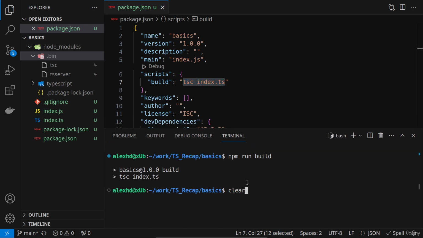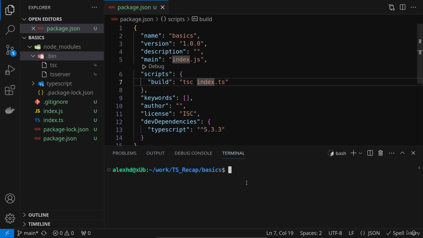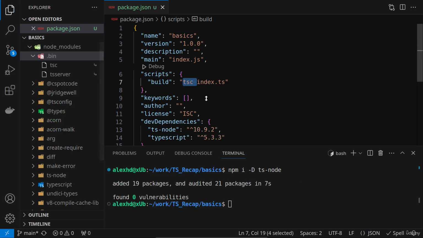If we don't want to always compile and then run our code, we can simply do this in one step with an external library, again very popular as a dev dependency, called ts-node, and this will allow us to directly execute TypeScript, skipping the compiling part. Well, the compiling part will happen in the background.